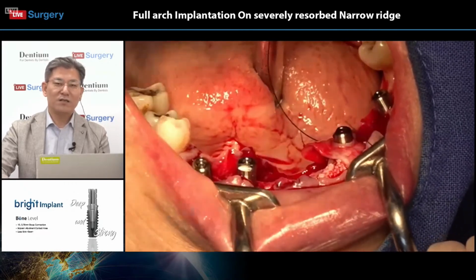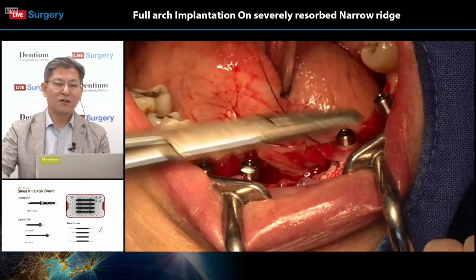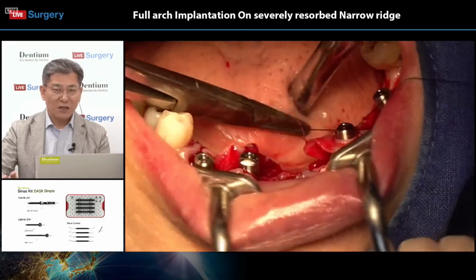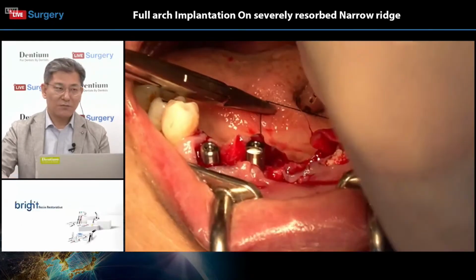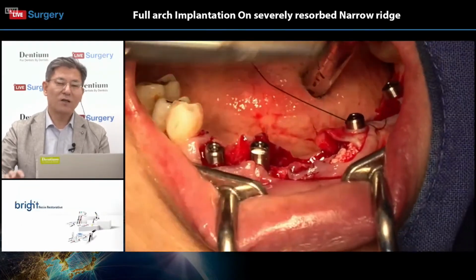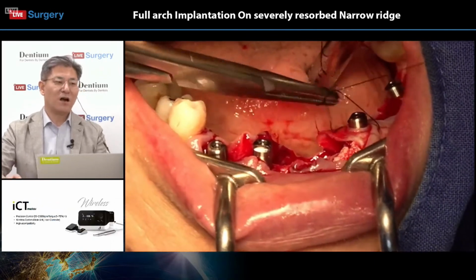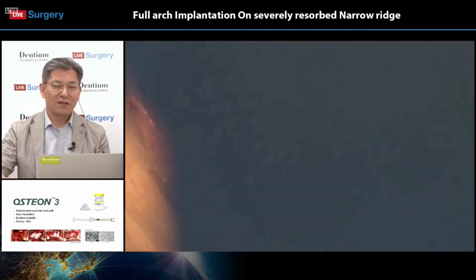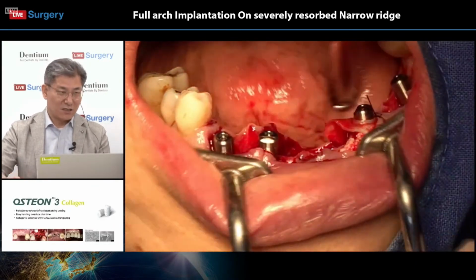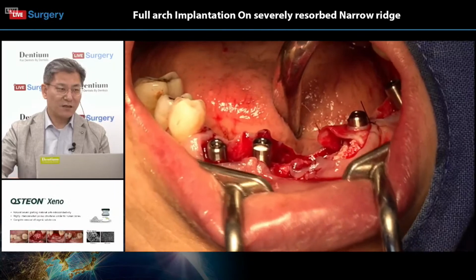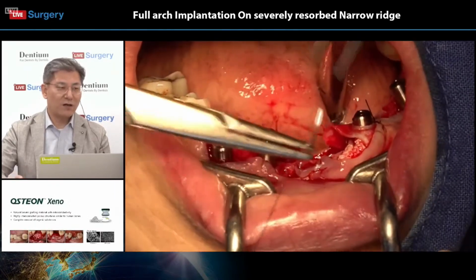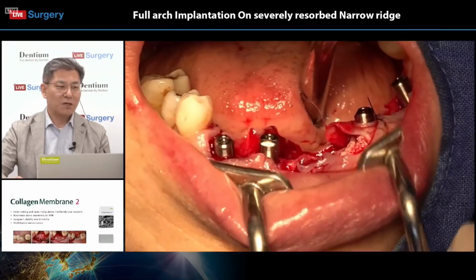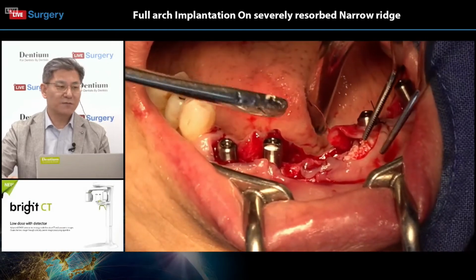The ordinary transmucosal GBR was frequently done on an extraction socket. However, Dr. Chung frequently performs it like this, not on an extraction socket site, using better regeneration products.